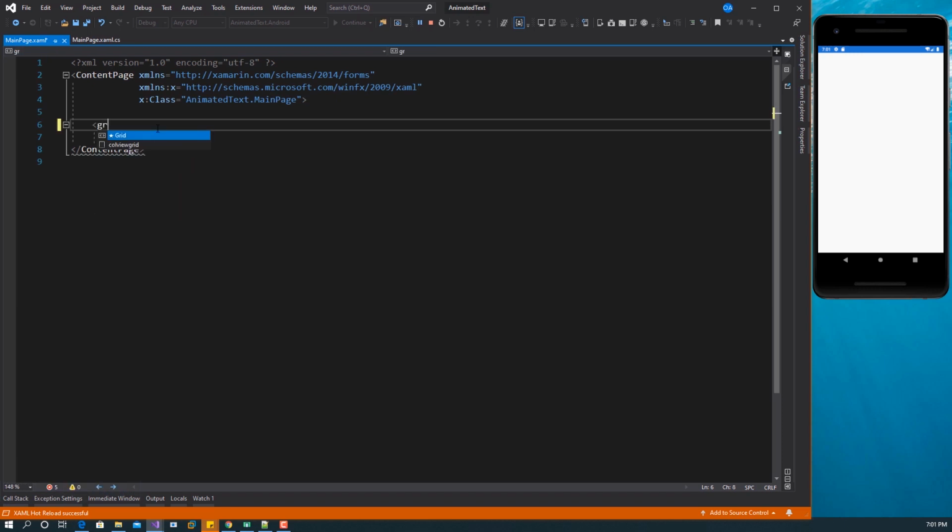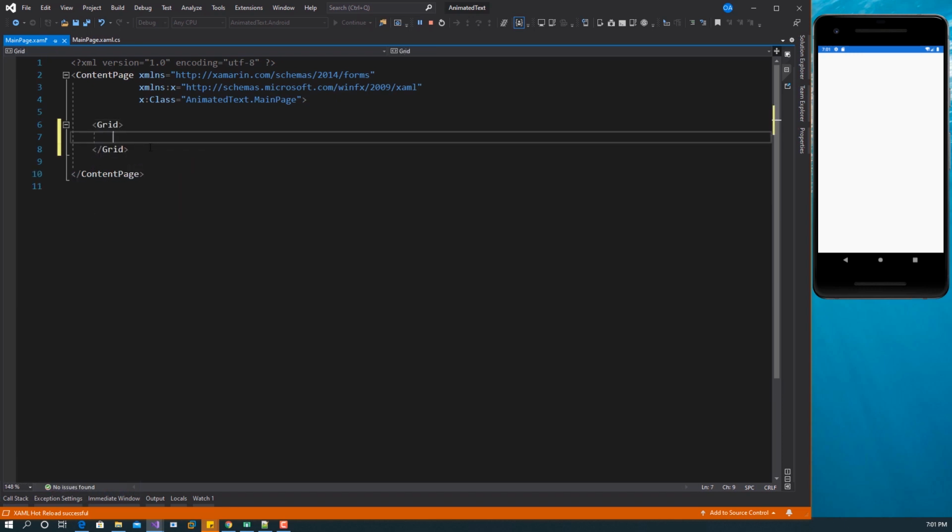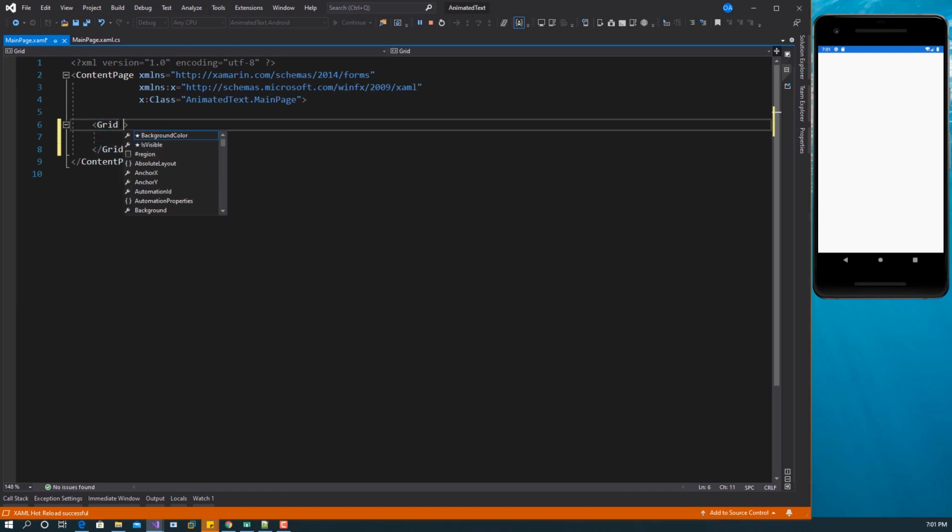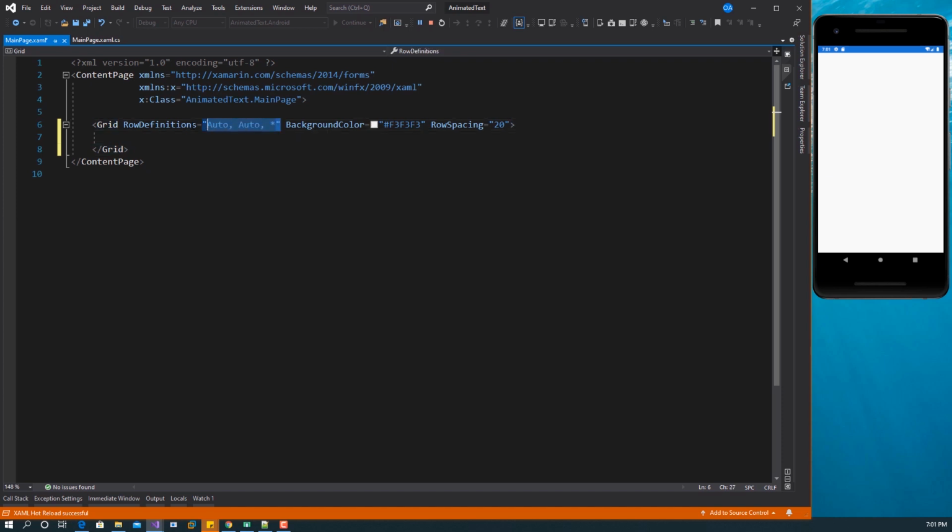So I want to start with a grid. If you have been following me, you know that I love to have grid as my parent container, parent layout, and the grid is going to have some properties that I'm going to set. Three rows, that's the row definition, a background color of white, and a row spacing of 20.